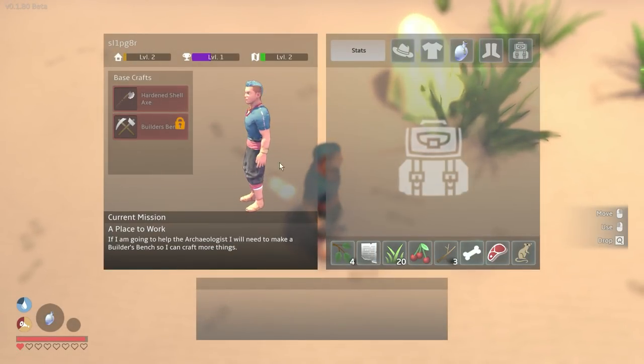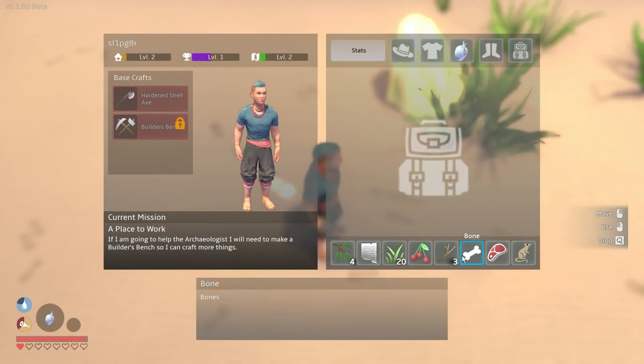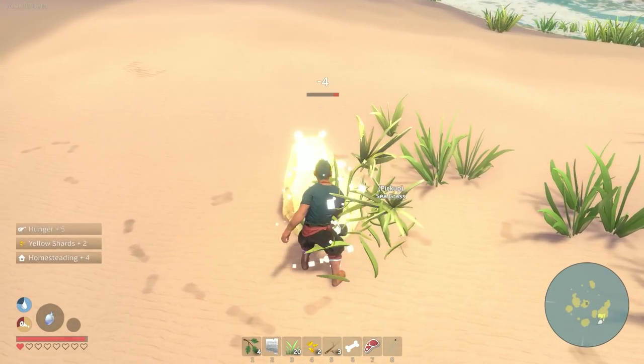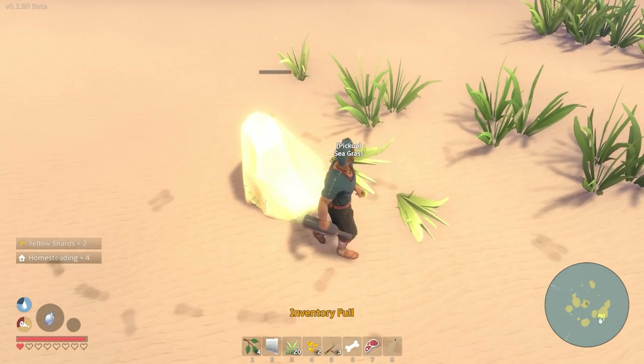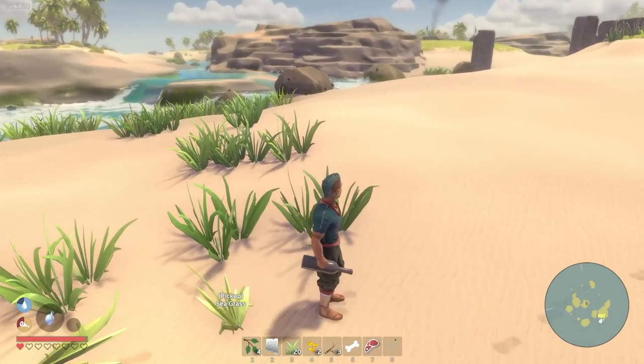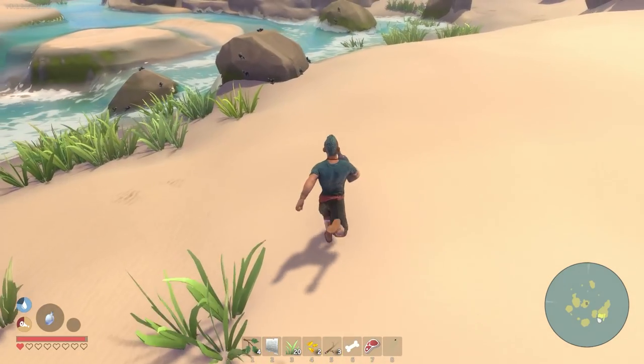Oh, inventory full. No, I don't want my inventory to be full. I don't even know. Maybe we eat our berry. Yellow shards. So seagrass we can only carry up to 20, it looks like. And then this shell, I don't even know where to get a shell from.